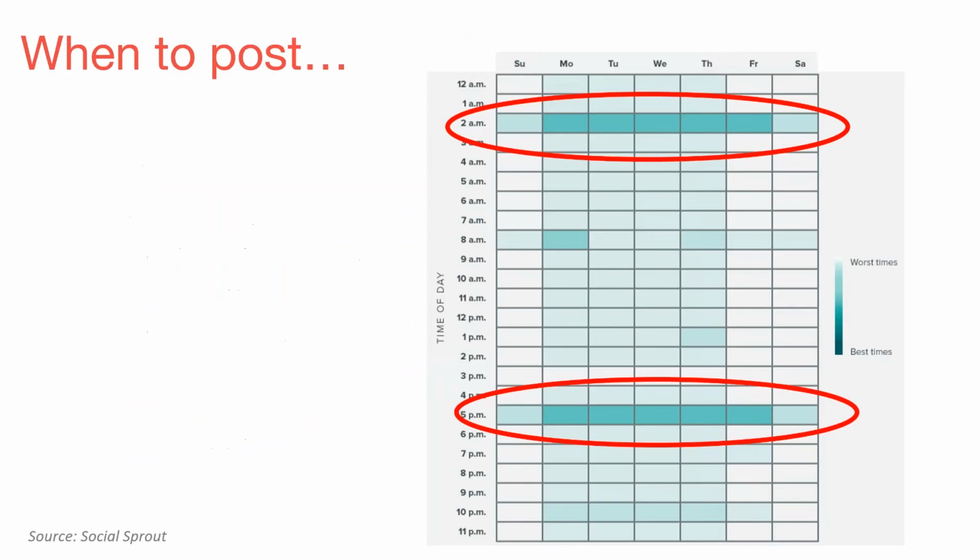All right, let's look at when to post. Remember I mentioned 2 a.m. Well, Instagram is right there with it. One of the most popular times on Instagram is at 2 a.m., Monday through Friday. So remember to use your tools such as Hootsuite, and you can set up posts to automatically go at that time. The other popular time is 5 p.m., probably right before people are leaving the office.